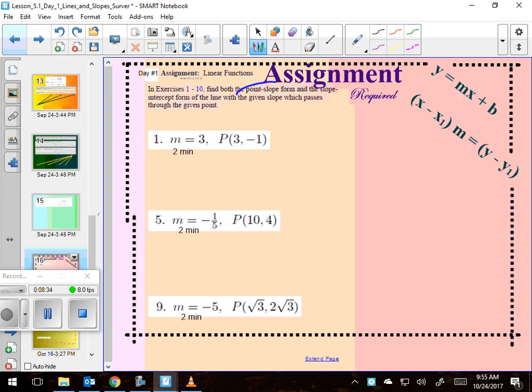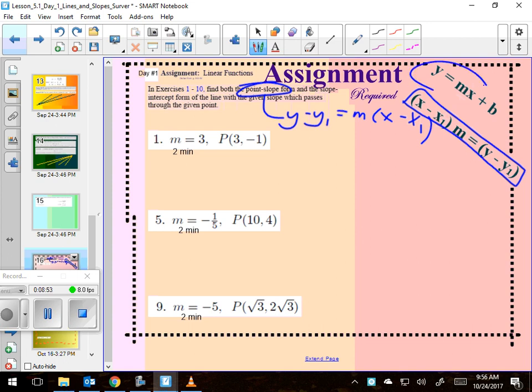It says find point slope. By the way, you might want to write this down. Oh, it's there actually, kind of. It's here. It's just written backwards from the way we normally have written it. That's point slope. And slope intercept, which is that one. And they want us to make both forms of the line. This is just like the top 20, isn't it? I think it is. Got a slope, got a point. Or if you had 2 points, it's actually harder because you'd have to first figure out the slope. But they already gave me the slope. So this is really easy.